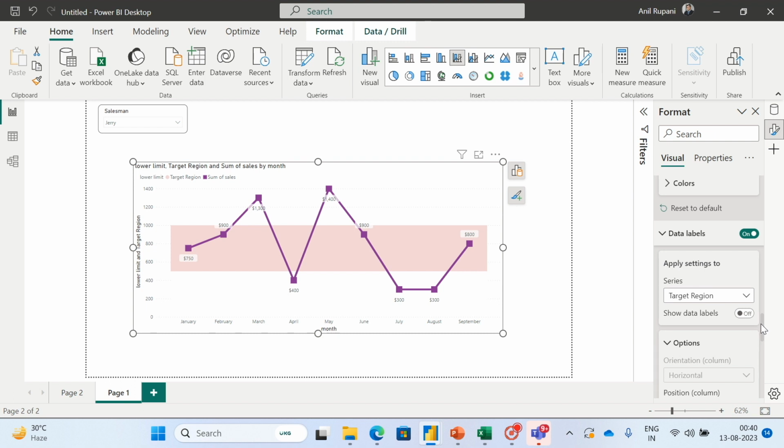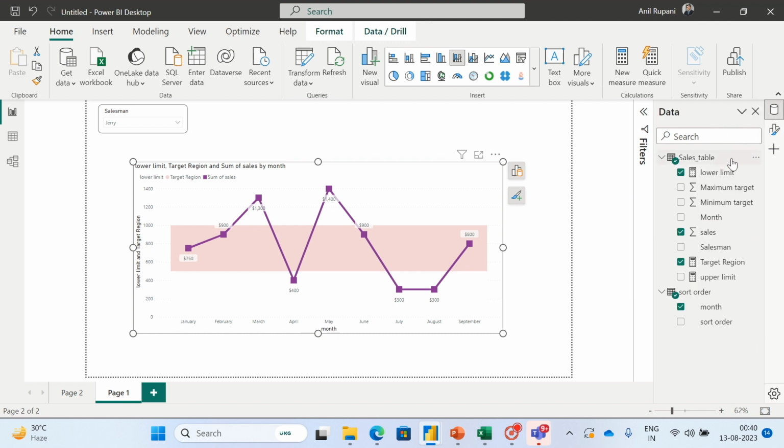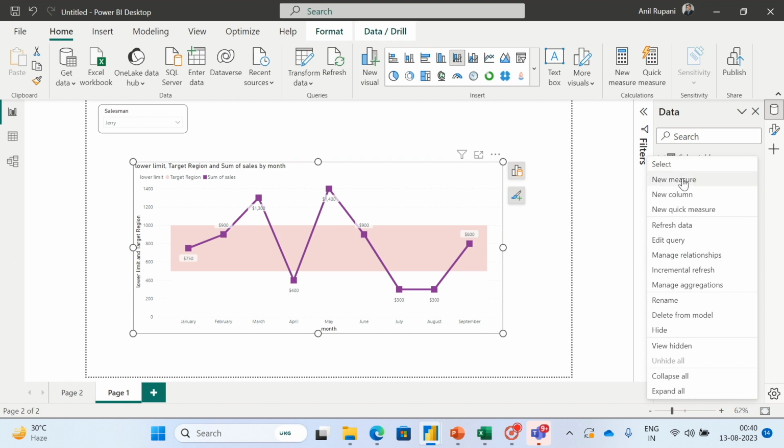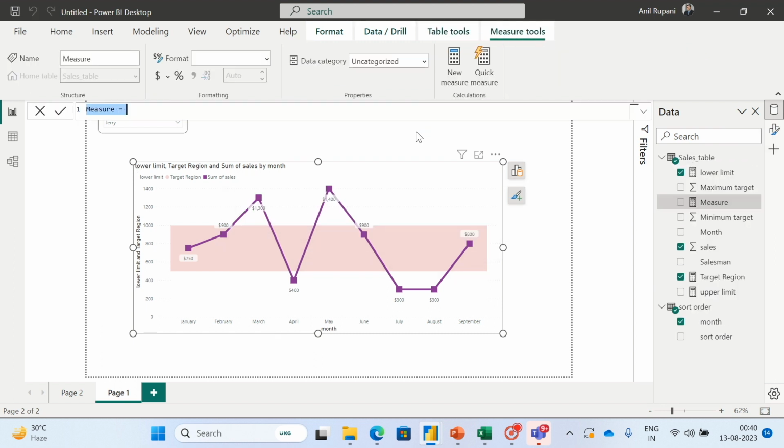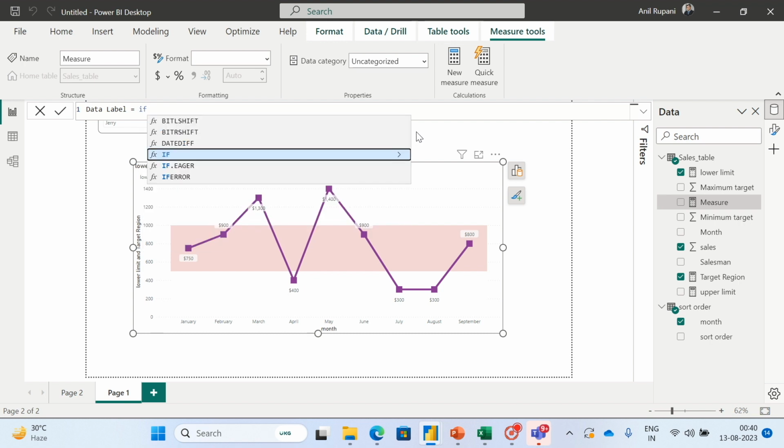So in this case, to create a custom data label, I'll go to data. I'll create a measure. I will name this measure as data label, and here I'll be using if function.